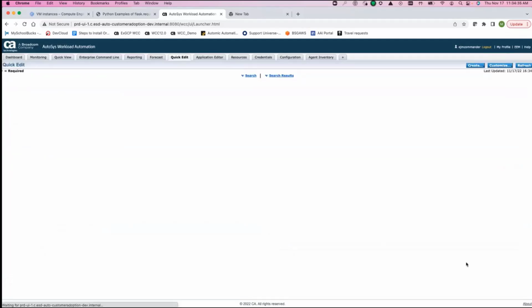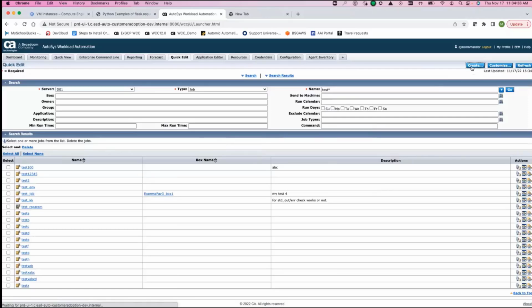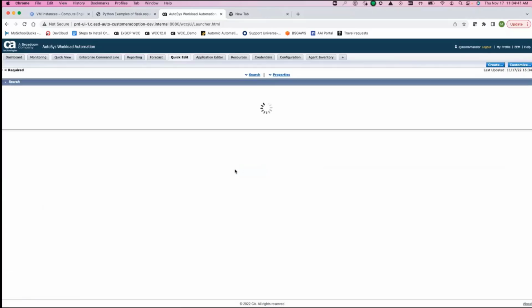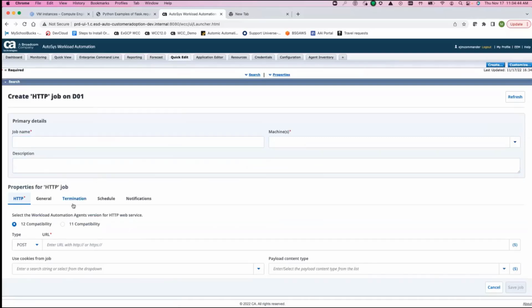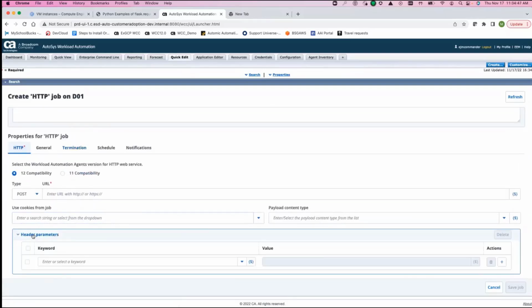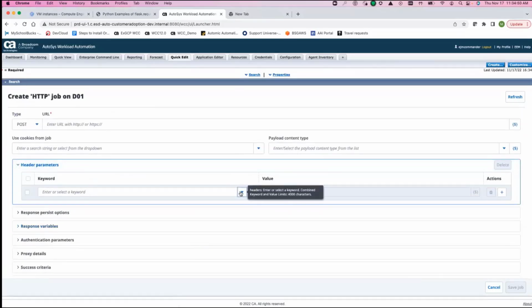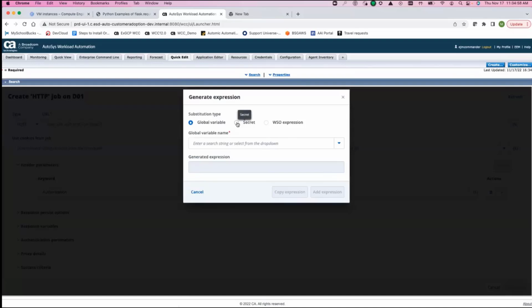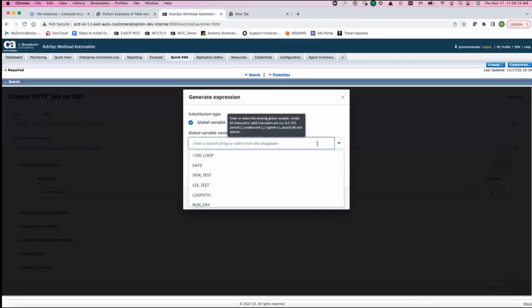Those connection profiles are also available for some of the other job types as well. So you can use them on HTTP. Maybe in the header, you need to pass some kind of authentication. So I could point to a secret, and this would be the security profile. Again, there's a certain format for it that you may need to get used to, sort of like a global variable. But this will build it for you. Or if it isn't just a global variable, just start typing and it'll pick out the ones that match.